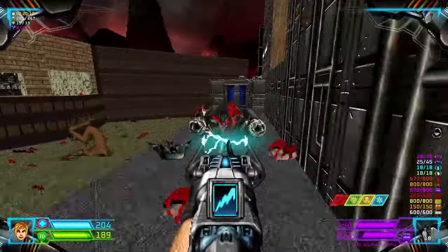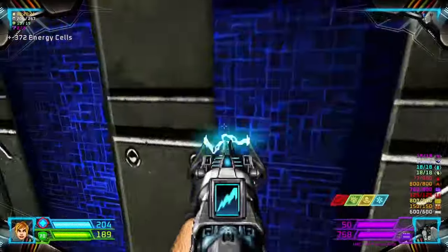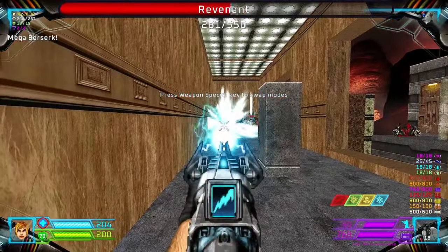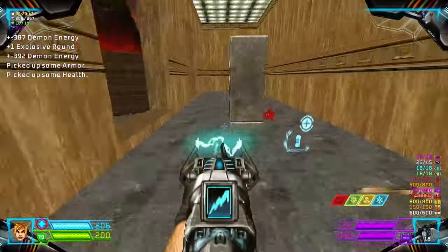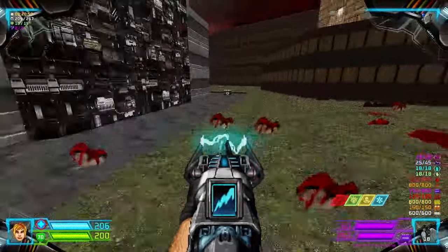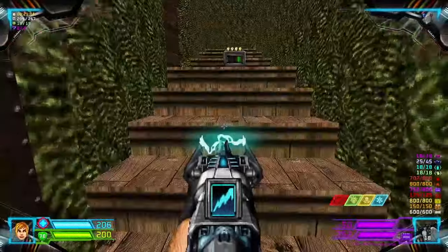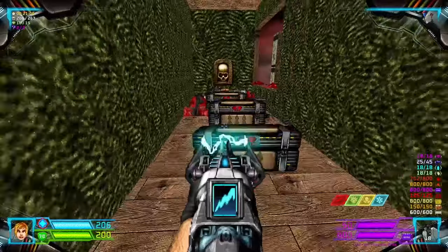You have to go straight to this. And then go to this little tunnel over here. Grabbing the berserk pack will alert more enemies. Alright, and then flip the switch to gain access to that building that we cannot go to. It's over here. Flip the switch.